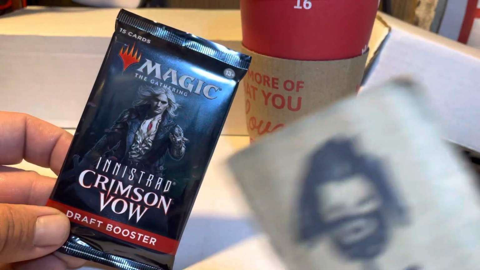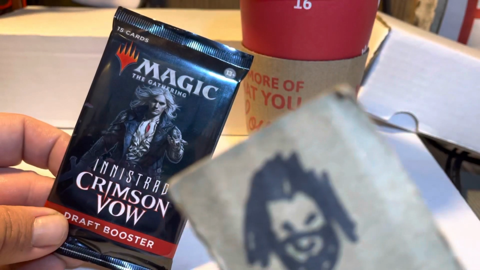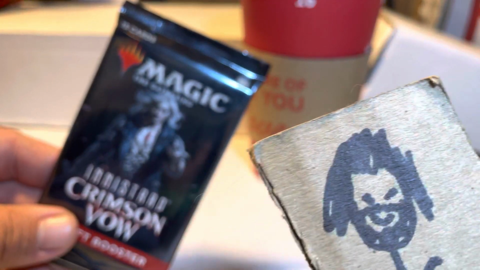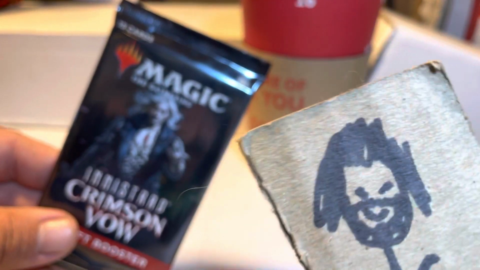Pack number two. It should be obvious. Crimson Vow. Ooh, we'll see what we get out of here. Once again, there's always a chance of getting stuff in these packs I need for my sets. They're not going to go in the set, they're just going in the deck. So I feel bad if I use any rares. Ha ha, less bad. We'll see, we'll see.